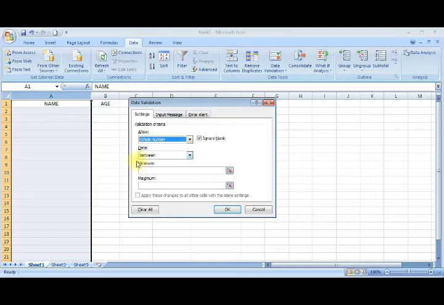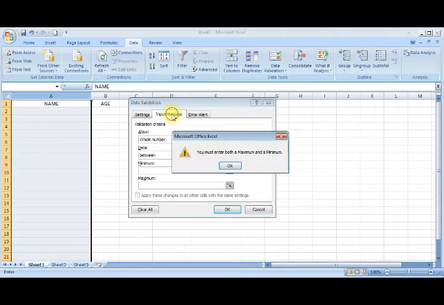Once we select a type of data validation criteria, automatically other settings options will appear associated with the type of data we have selected. So we can have the necessary adjustment or settings on the desired validations or restrictions. Then we have input message.